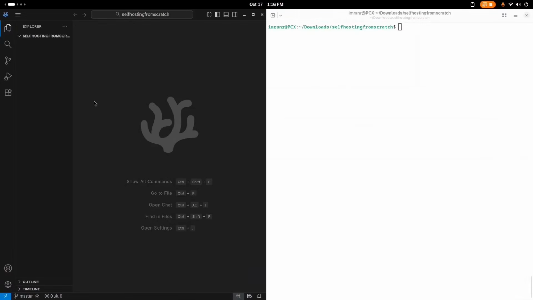So I'm here on my home server, and I've gone ahead and installed Docker and Docker Compose on it. You can look up the steps for how to do this on your machine. The OS you use doesn't really matter as long as it's some kind of Linux. I've also created an empty new folder where I'll put all my stuff for this project. And I'll start by creating a new file named server.dockercompose.yaml. This file defines all the containers that will run on this machine. And I'm going to paste a bunch of content into it.